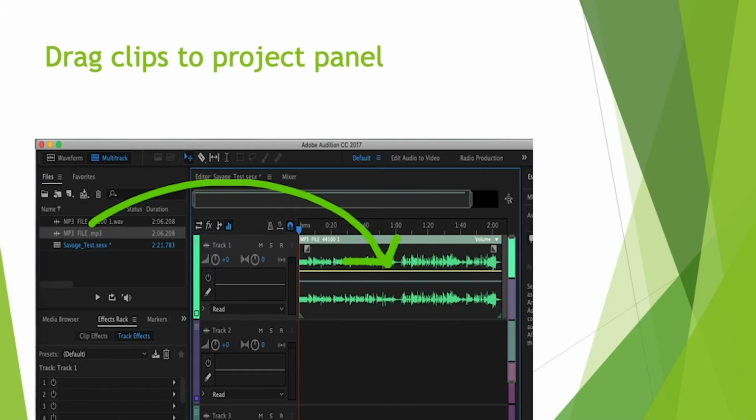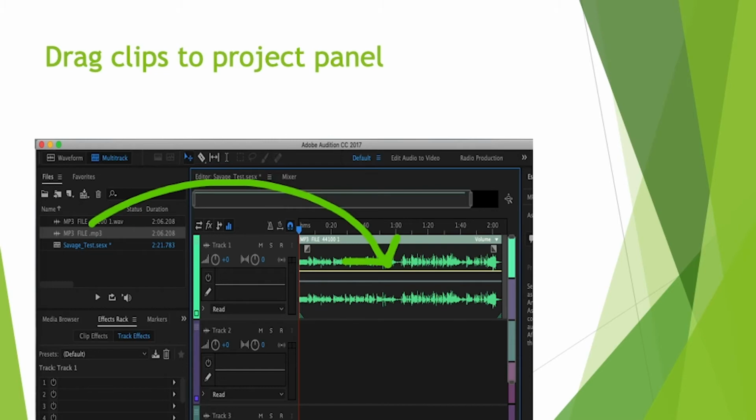Then you want to drag and drop your MP3 file from the file box on the left onto the track in the project panel on the right. Note, if you're working with multiple MP3 clips, you can place each clip on its own track, using as many tracks as you need. This allows you to isolate the clip for easy editing, and this allows you to adjust the individual clip's volume.